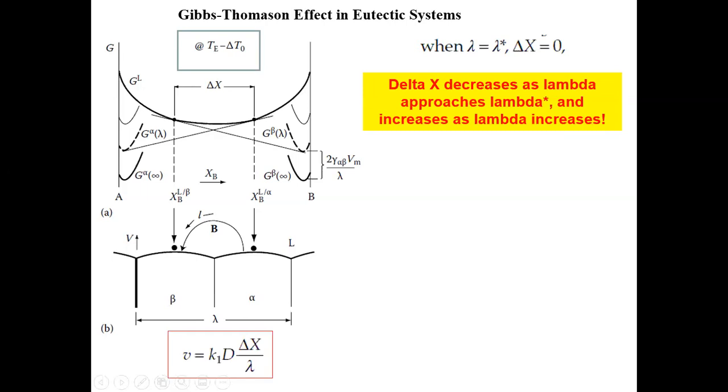In the last lecture, we also provided some hints on how we should work this out. In order to get delta x, first we know delta x is simply the difference between this xBL in front of alpha and xBL in front of beta. These are the two compositions of B atoms in the liquid region in front of the alpha phase and in front of the beta phase. So they are liquid compositions, but the liquid composition is different right in front of these two phases, because in this region we have a lot of kinetics going on. We have a lot of atomic flux. The alpha phase takes some of the liquid and solidifies it, and repels some additional atoms. So there are a lot of kinetics here.